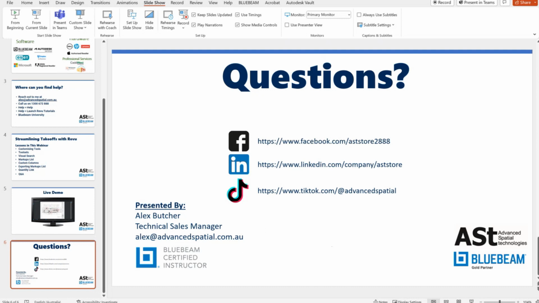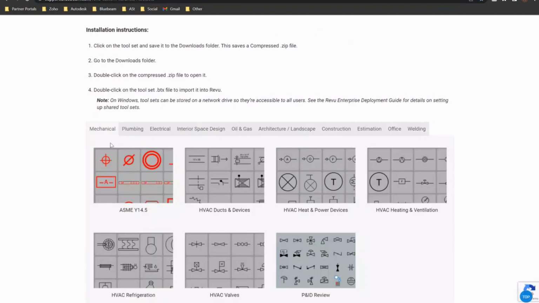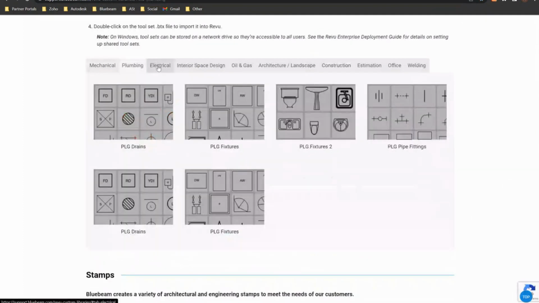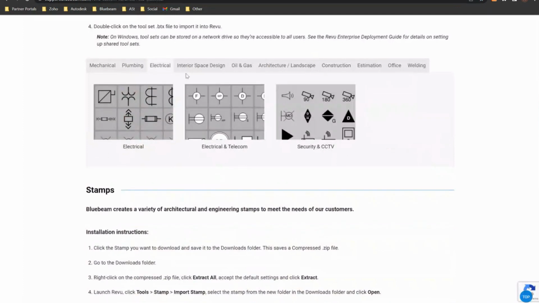There is also, I'll show you quickly, some downloadable tool sets you can get. Some of them are pretty useless for takeoffs, unfortunately. Just show you where they are, just in case anyone wants to have a look at them. There is some mechanical tool sets, plumbing fixtures, things like that, electrical tool sets.